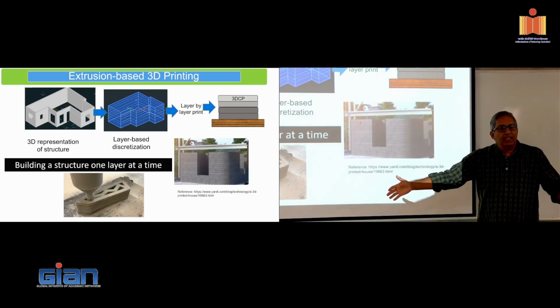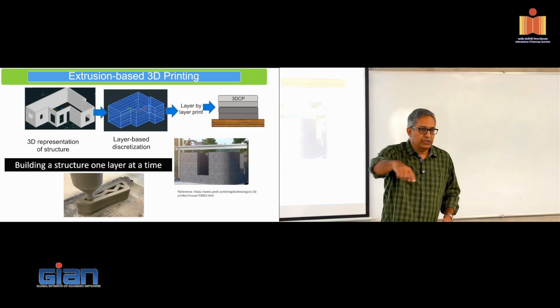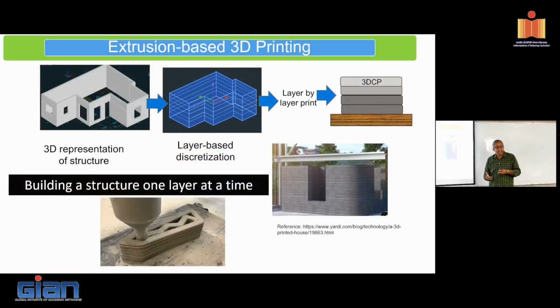So if now I have, let's say, 100 layers as opposed to 50 layers, it's going to take more time, because the print head has to move around 100 times as opposed to 50 times. What do I gain there? When I start keeping my layers thin, I can actually give you much better resolution. So I can actually give you features on the wall. I can give you all kinds of variations in the texture and all these things in the wall, and replicate the surface features in much, much better detail. Or even the geometric features, I can replicate them in much better detail.